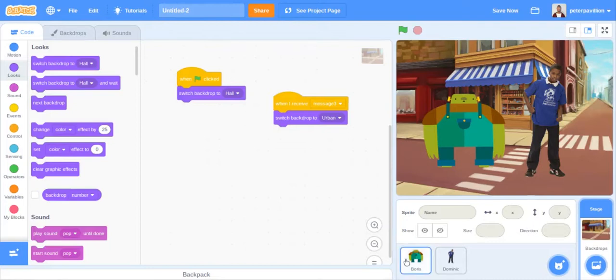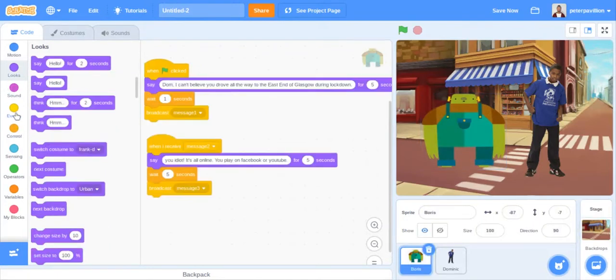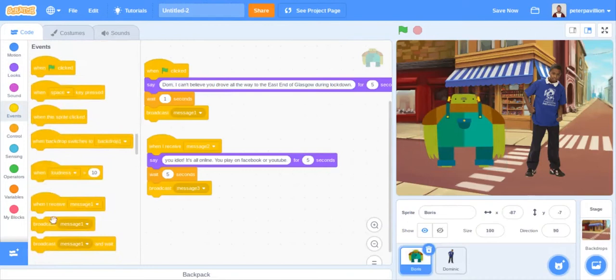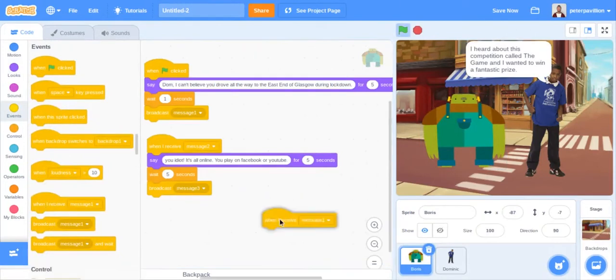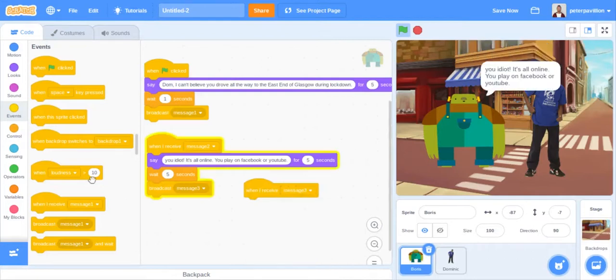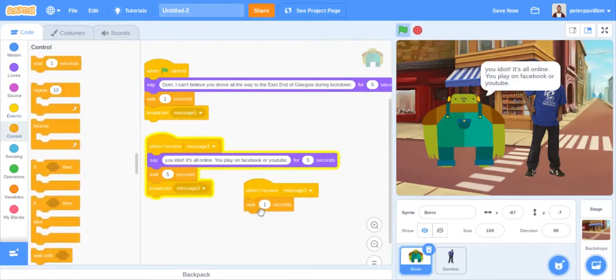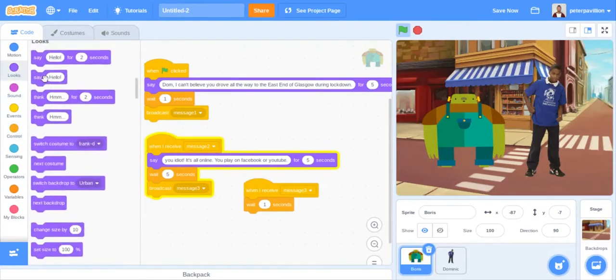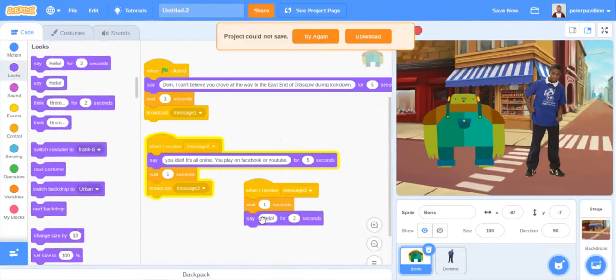Okay, and then back to Boris. So when he receives message 3, just have a wee gap after the screen changes, and then he says I still can't believe he drove all the way to Glasgow.